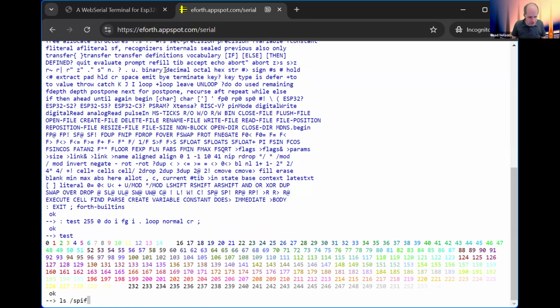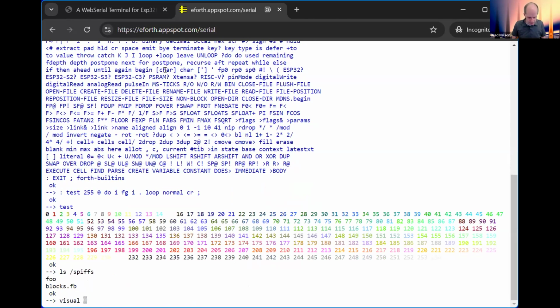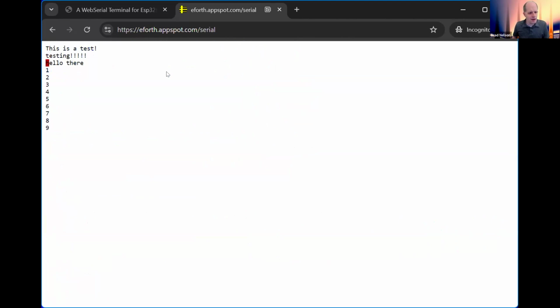You may remember that there's a visual editor on the ESP32 as well. I can use it to open up, so it's in the visual vocabulary, and then edit expects one word after it with the path. So I'll open up this file, and this terminal understands the appropriate escape codes to be able to print this. It is not a full terminal. It's a very narrow subset of VT100 with a couple of extensions for color, but by no means everything is in there.